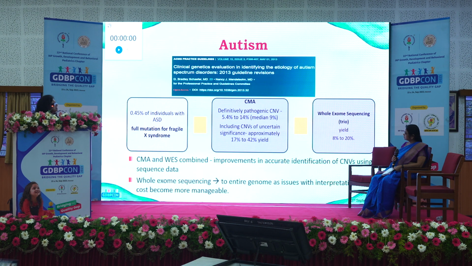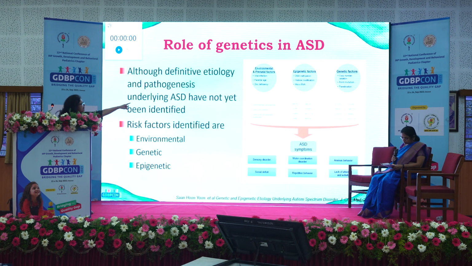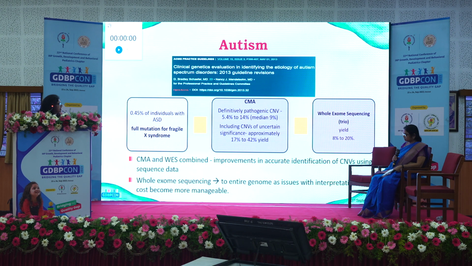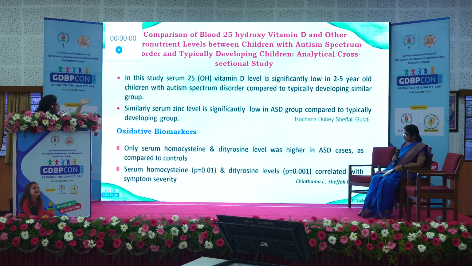In autism, one thing you should remember, this is important: you have genetic factors, you have environmental factors like air pollution and pesticide exposure, plus epigenetic factors. We have studied that the father's sperm epigenome had methylation defects. So these things are important to be studied. And there is precision medicine. There's some issue with vitamin D that we have seen.